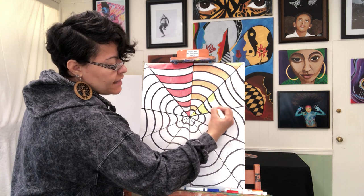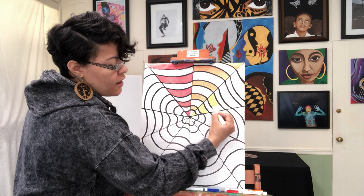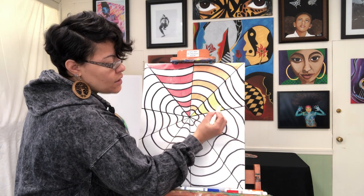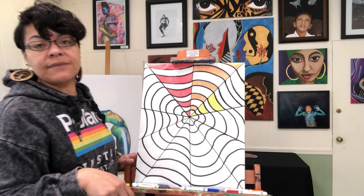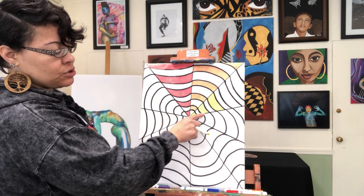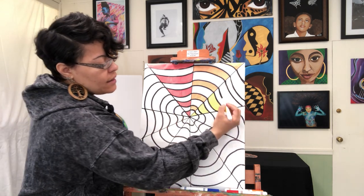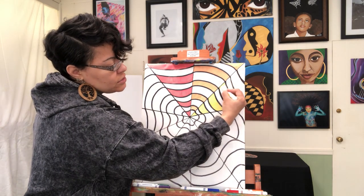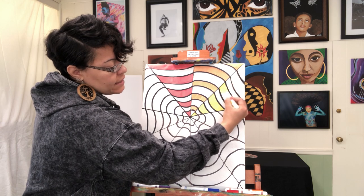So do you see the pattern that's developing here? We're creating a pattern. And I know we've talked about patterns in class before, so I know you all know what patterns are. And they will come up in some of the other virtual lessons that I give to you. I know that's really light, but you'll see the in-between. So I'm basically going on the opposite of the orange. So I'm not coloring the same ones as the orange. And you'll see the pattern repeat again when we get to the next color.